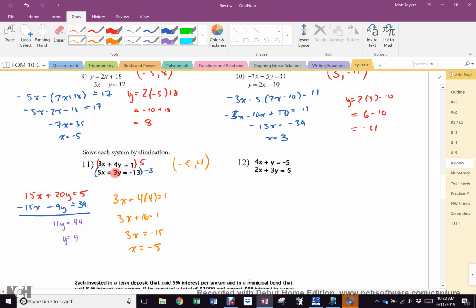If you reversed that and did 12, you would have found x to be negative 5 first and gone backwards. What do you want to eliminate in 12? Well, we just eliminated x, so let's eliminate y this time, even though it's probably not the best move because 2 and 4 work together so well. But that's okay. If I multiply this by negative 3, I will be able to do this, right? I will get negative 12x minus 3y equals 15. Then what should I do there?